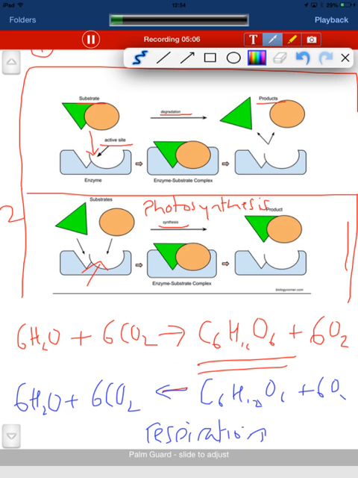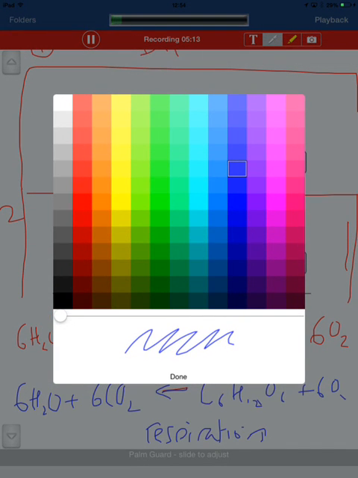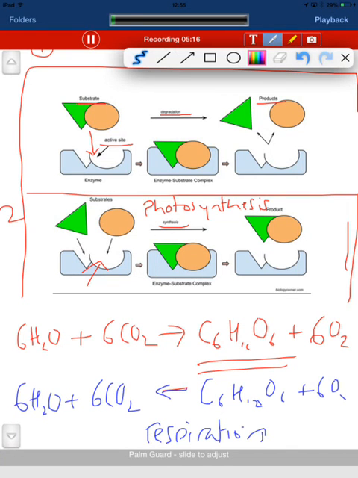What you can say here, guys, is that we've learnt these two equations. What you can say is that right in the middle here, and let's make them a nice pinky colour, in this arrow, what this arrow represents are loads and loads of enzyme reactions. It doesn't just happen. The enzymes allow these, in photosynthesis, water and carbon dioxide to come together to form glucose plus oxygen. And in respiration, it allows the breakdown of the glucose into water and carbon dioxide by loads and loads of enzyme reactions. And this cannot be underestimated.